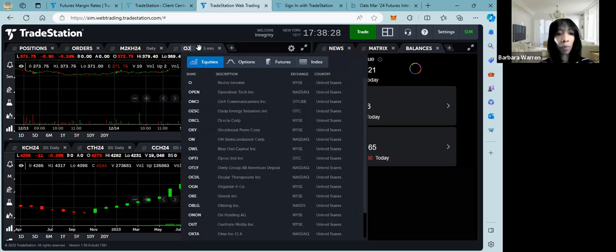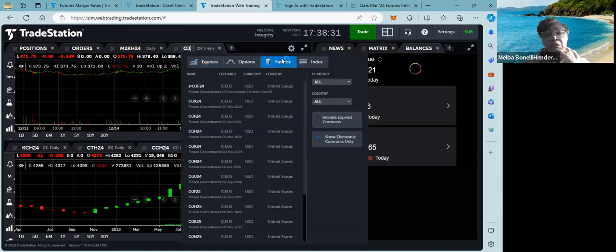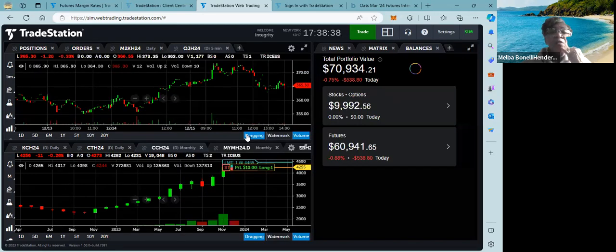Yes. So put OJ in there, stop, and yeah, you have to click futures. And then you can find the March, oh, there you go. And see how the system will put OJ March 2024 once you click it. And so it will stay there until you replace it with another chart.